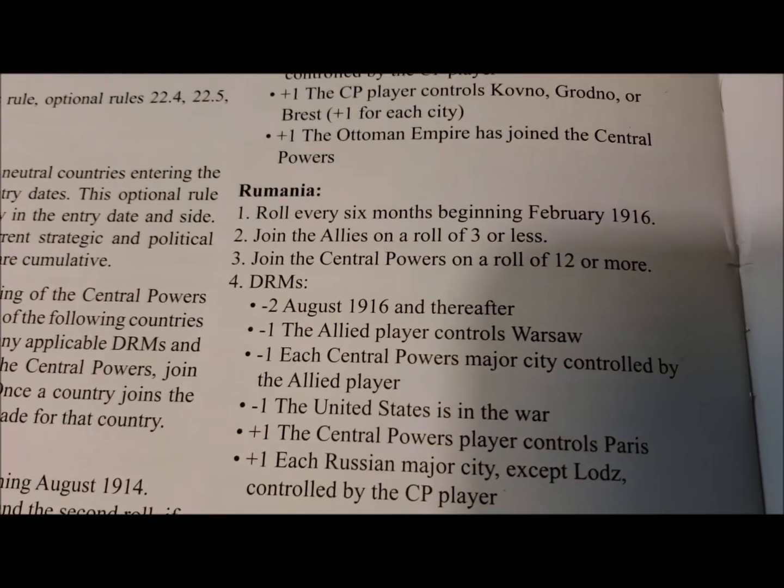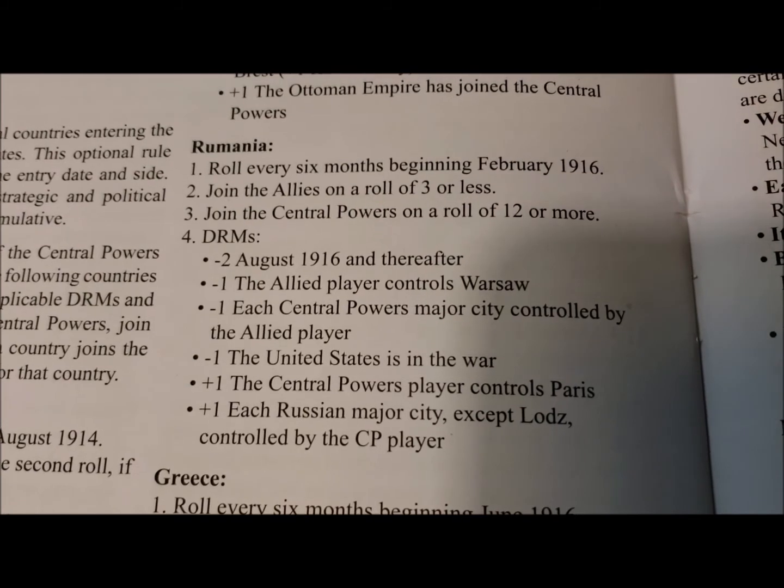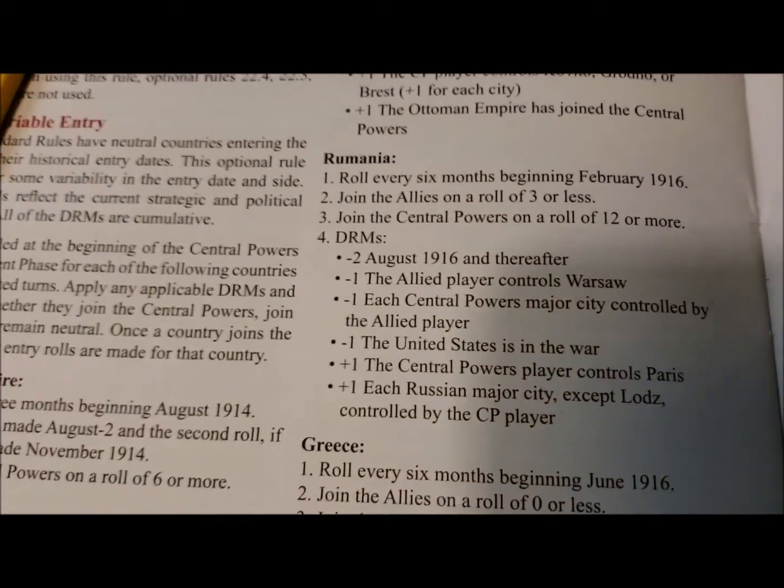The next die roll we're going to be adding is every 6 months. So 6 months from June would be August, so we're going to be doing Romania in August, in a couple more months.